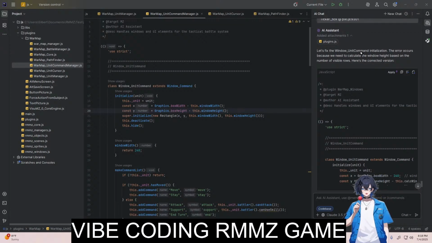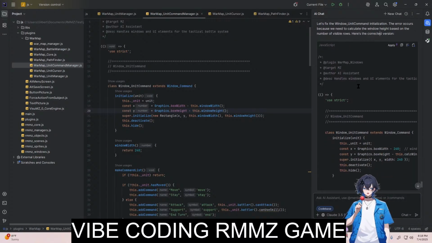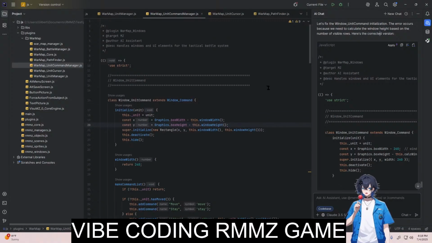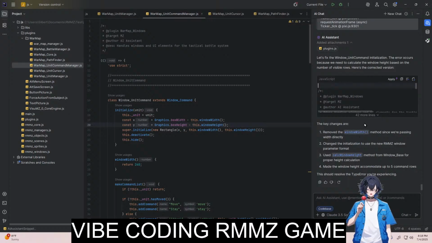So it's saying we're going to fix the window unit command initialization, because we need to calculate the window height based on the number of visible rows. So it has some sort of war map windows. Look at this. I can apply it.